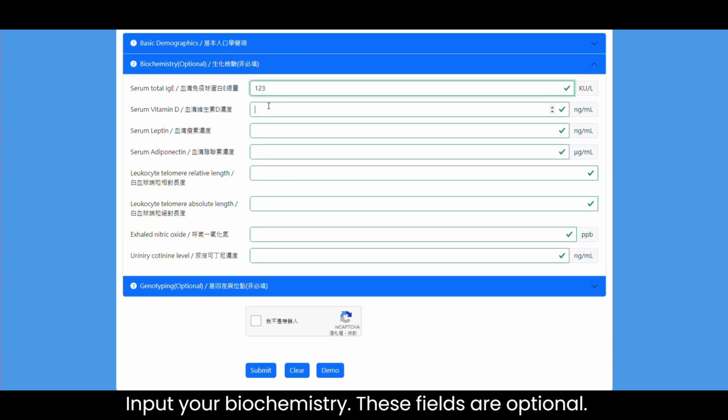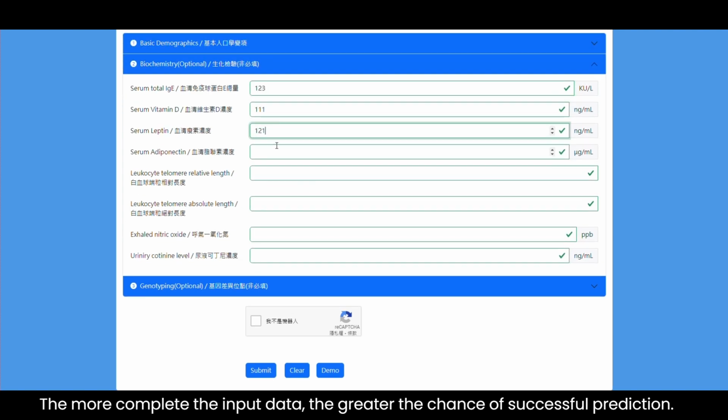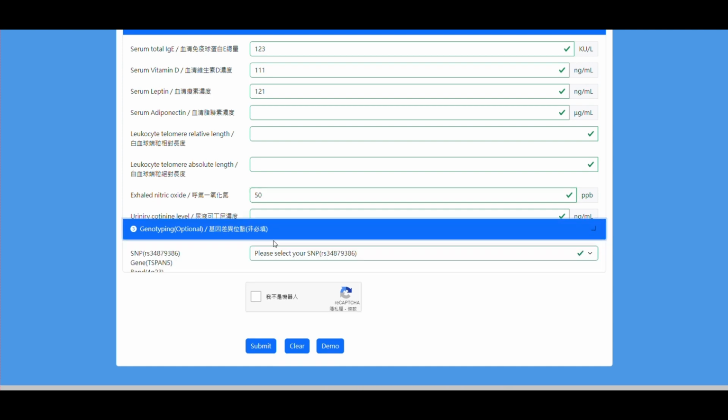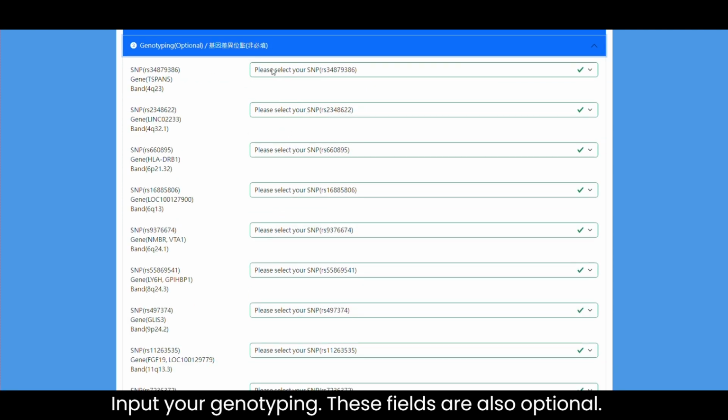These fields are optional. The more complete the input data, the greater the chance of successful prediction. Input your genotyping. These fields are also optional.